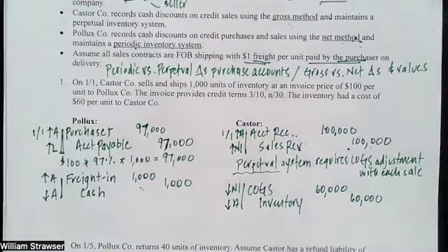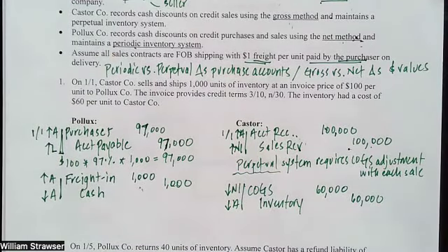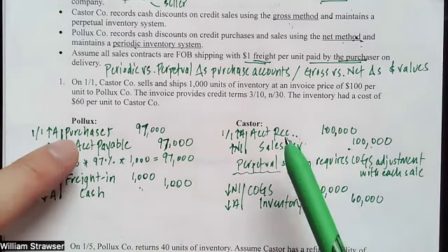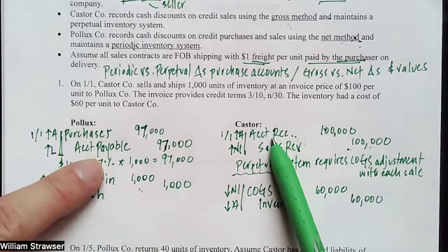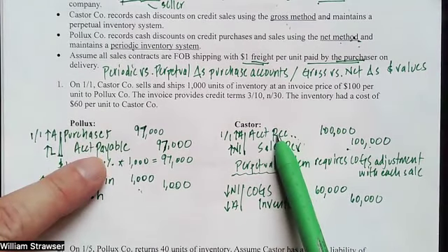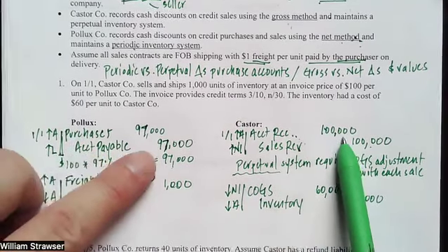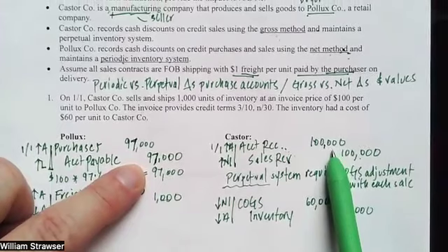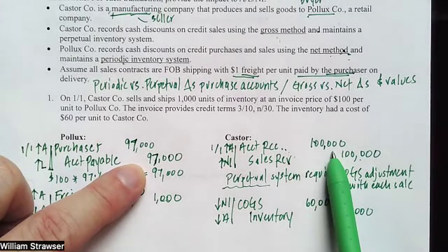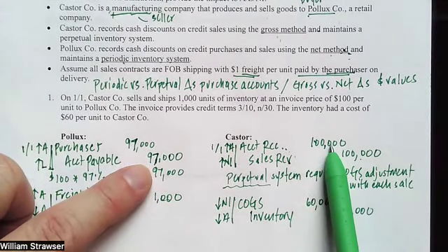So that's the first piece of it. Notice the little bit of the symmetry here where we have the account receivable versus the account payable. These are mirror opposites, right? They're not recorded at the same amounts because one company is using gross method, the other one's using net. So that's why they're not perfectly symmetric.